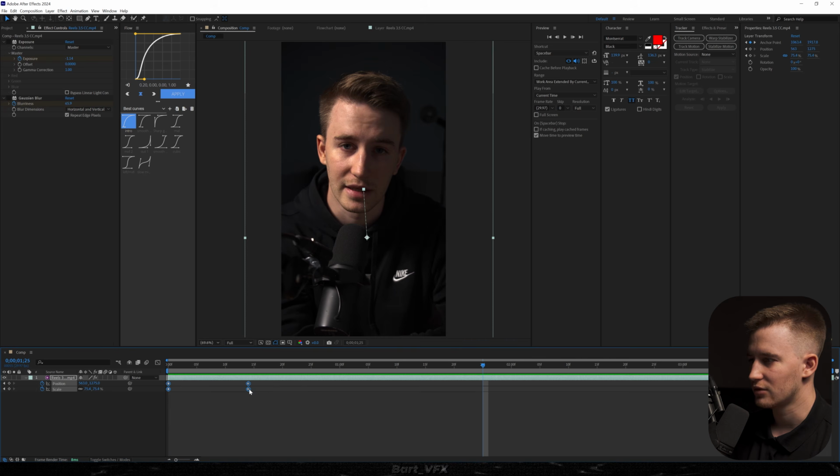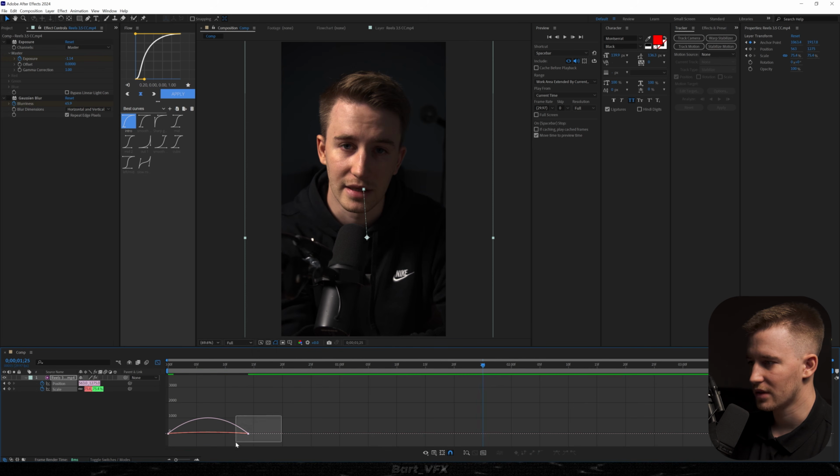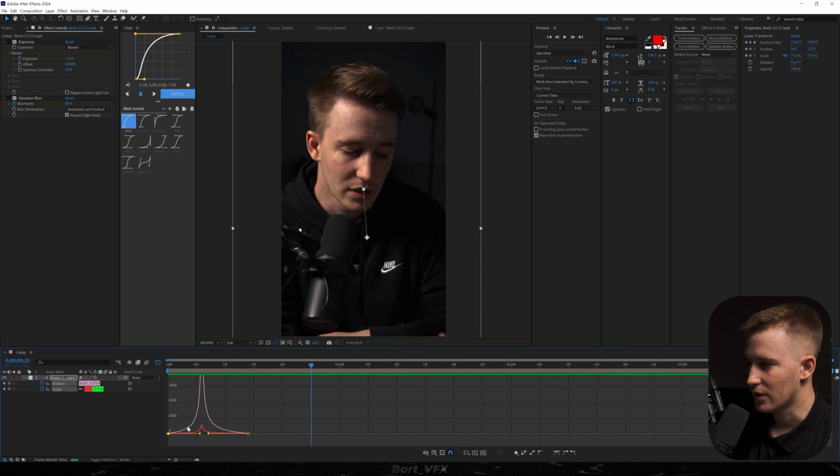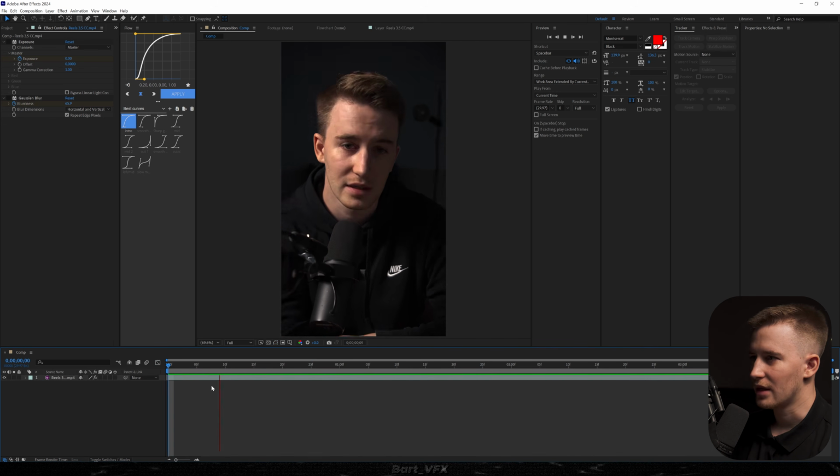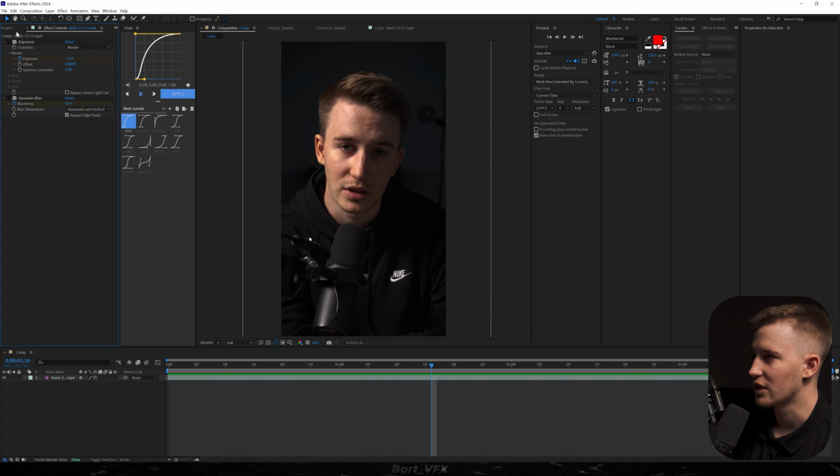Pretty cool, but the thing is that we need to make it extremely sharp. So for this, I'm gonna right click, go to keyframe assistant, easy ease, go to the graph editor, and we're just gonna create a peak in the middle. So make sure you're selecting both keyframes and then drag the yellow dot to the middle on both sides. Okay, that's extremely sharp. I'll probably go back somewhere here and then squeeze it in. Pretty cool.